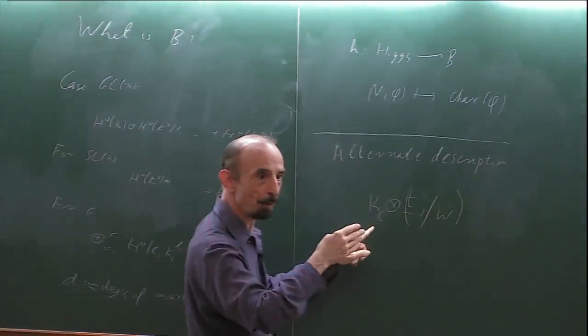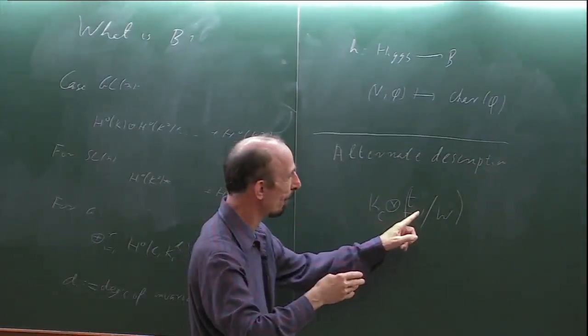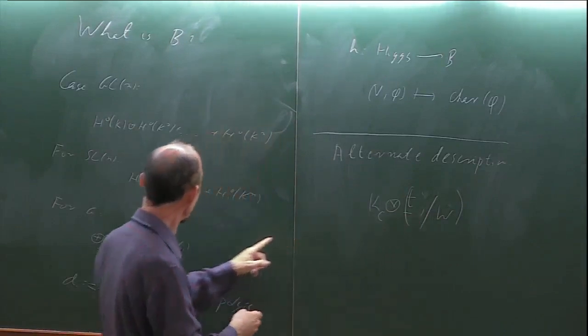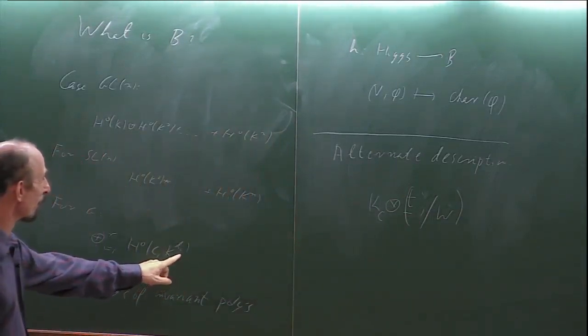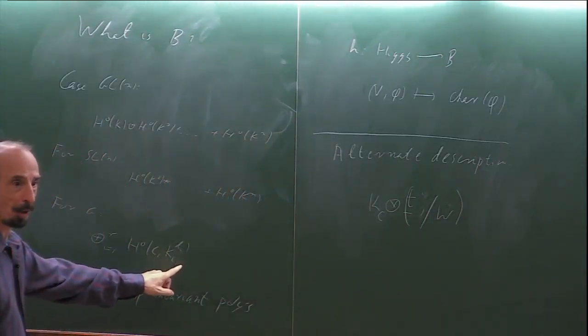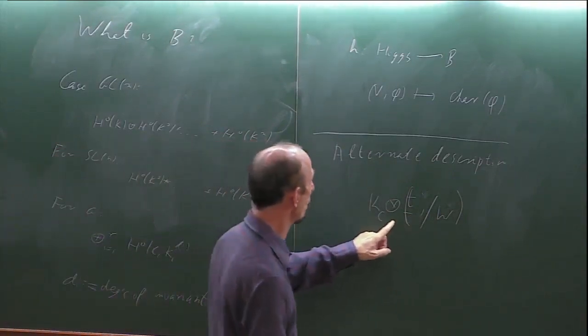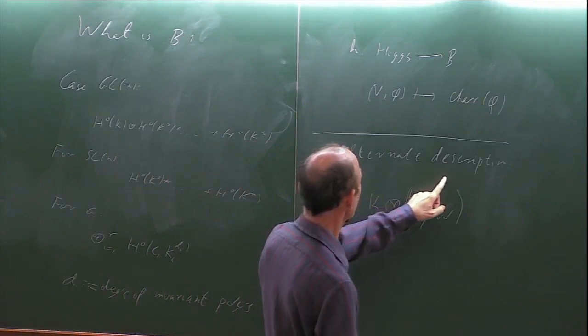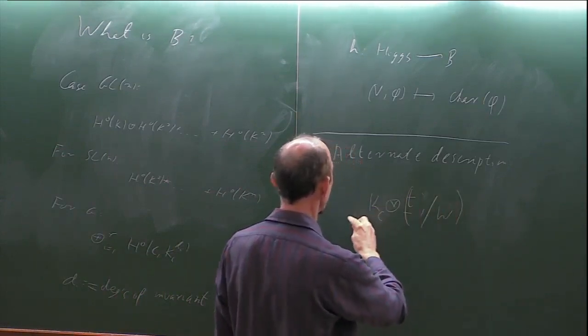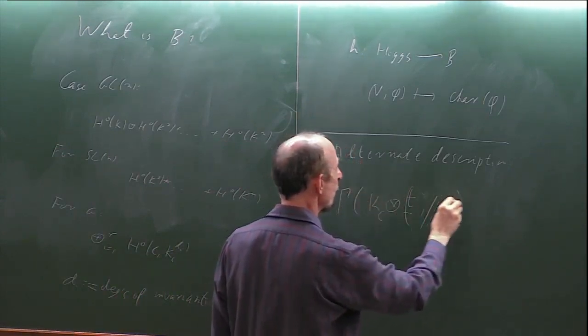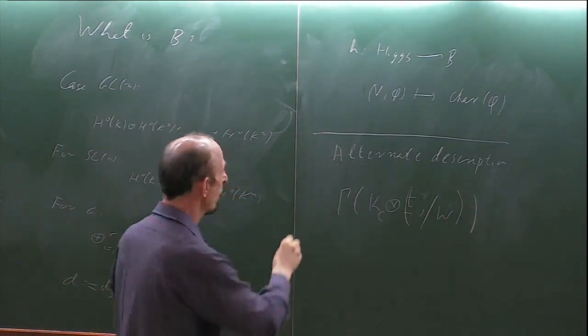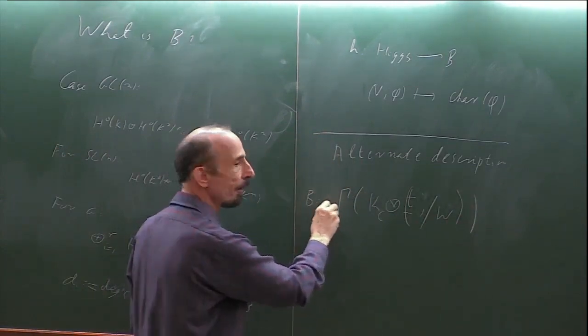In fact, it's a sum of line bundles corresponding to the pieces, and the degree of each of these line bundles is just going to be a power of the canonical bundle, and the power would be the degree of the elementary polynomials. So the alternate description is: take these vector bundles, take global sections of that. That's the Hitchin base.